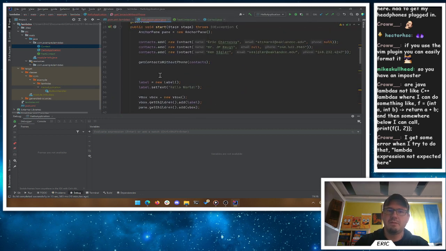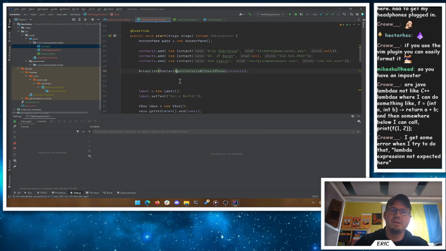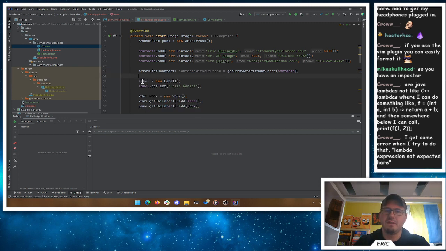So we've got a little method that we can call to say, hey, I want an array list. This is contacts without phone equals the get contacts without phone given my contacts list here. We have a method that can essentially filter these sorts of things for us. But now if I want to say, okay, how about the ones without an email address? I've got to do it again with another method. Right? So it just takes a little while here, but you can do it. Not the worst thing in the world.